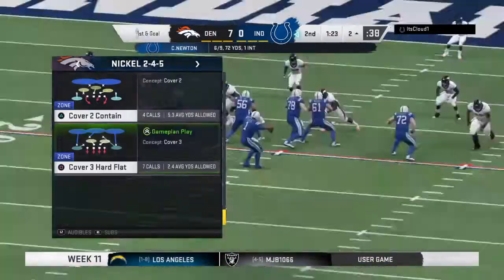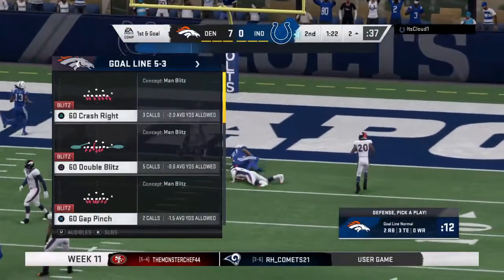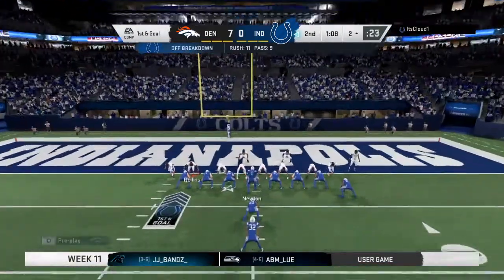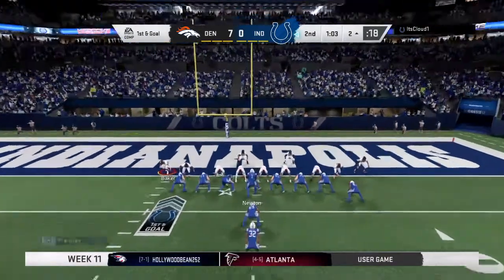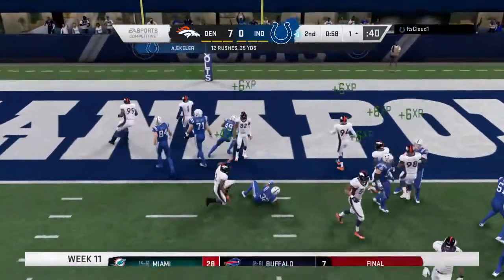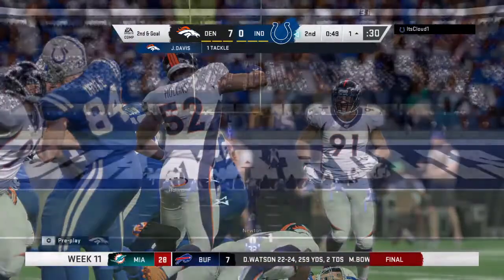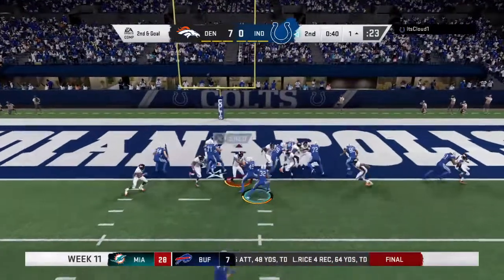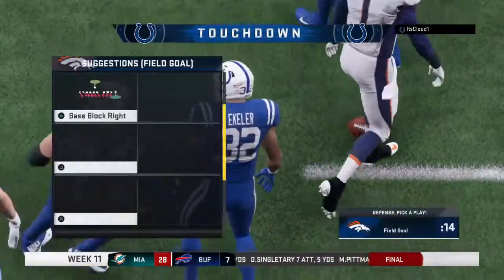This is caught, and he'll be taken down at the 2-yard line. They're able to convert on third down, and that sets up a first and goal. A chance now to get even before the break as they come up first and goal. Gun. Trying to punch it in with Eckler, and they will stop him after a fairly minimal pickup. Only a yard that time, 2nd and goal. They'll try to run this one in, and he takes it in for a Colts score.